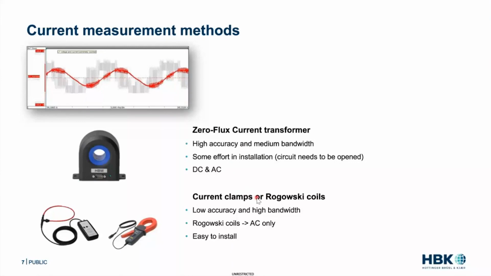Now, sometimes you cannot break the cable, or sometimes you don't need that accuracy, or sometimes you just need crazy, crazy bandwidth. This is where current clamps or Rogowski coils come into play. These are all pretty low accuracy. And if you ever want to talk about DC clamps, those are the worst things on the planet for accuracy, but they get the job done. So clamps usually have low accuracy and a pretty high bandwidth. A Rogowski coil has basically an infinite bandwidth. Current clamps typically have a pretty high bandwidth, and they're very easy to install because you just clip them around the cable. So for when we just need to get it done, current clamps and Rogowski coils are great.